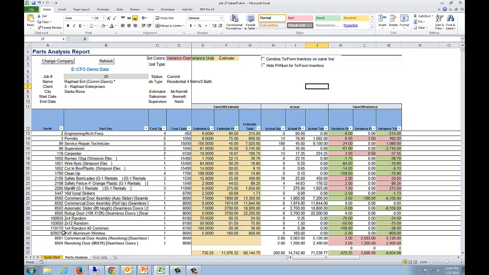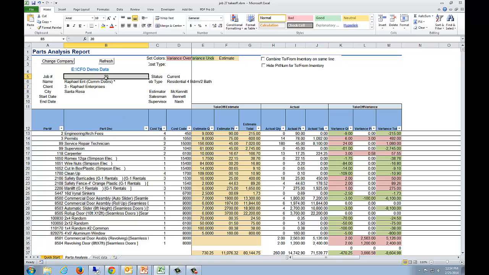So that's all there is to it, guys. It's pretty simple, but there's a lot of work that goes into this because we're extracting information at a level that Sage doesn't typically bring out, and that's at the part level. There are no reports in there. This report cannot be written in the report writer itself. This is a special program. It runs in Excel. It's tied in here.